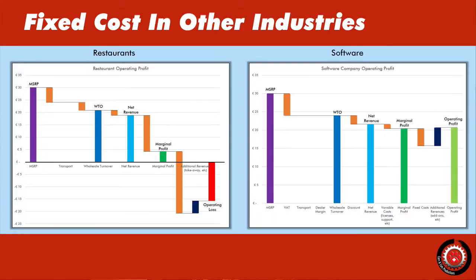So if we go back to our other examples of restaurant and software, the restaurant has quite big overheads, quite big fixed costs for things like the payment of the chefs and the waiters. So you can see that many restaurants go out of business. They struggle to make a profit. By comparison, software companies, yes, they have to pay some engineers to do the coding, but remember that the development cycles are quite short. And also there's no other massive investment in terms of hardware. There's no tooling, there's no physical thing that most software companies have to buy. So software companies can make huge operating profits.